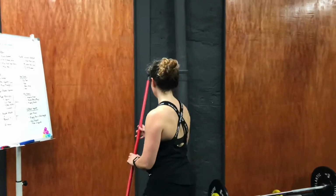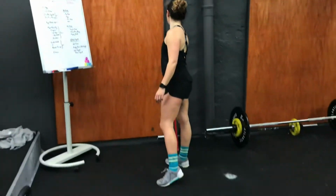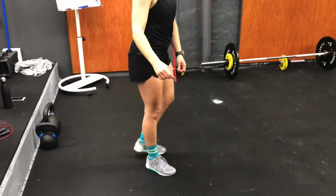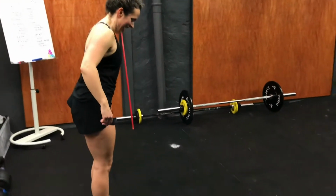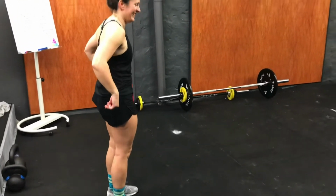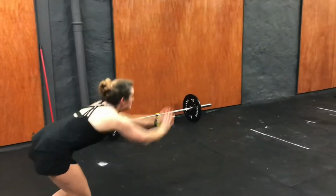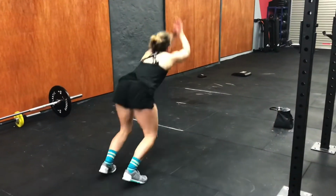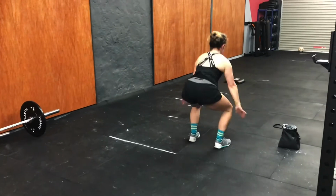Now, once Sarah has done her duck walk, she is then going to broad jump back from wherever she got to. The narrowest broad jumps you've ever seen. Basically, Sarah's going to jump as far as she can and land deep in her squat, stay there, stand up and jump again, and stand up and jump again.